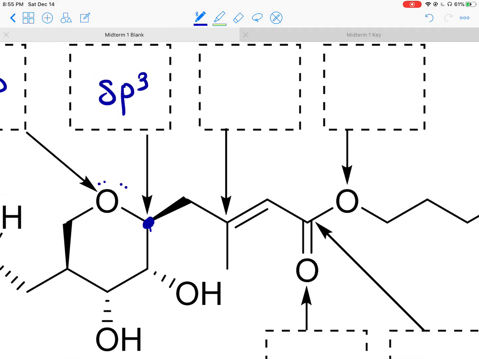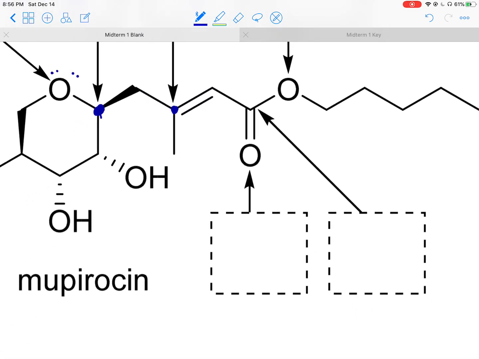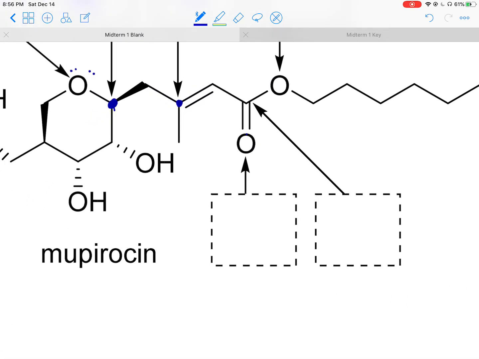Anyways, so this one is the first one that is not sp3 because it only has 3 electron groups around it. It has this sigma and pi bond. It has the sigma bond and the sigma bond, so it is sp2. There's only 3 electron groups around it. This oxygen here, it has the sigma and pi bond. It has 2 lone pairs because it's 0 charge, so that is going to be sp2.